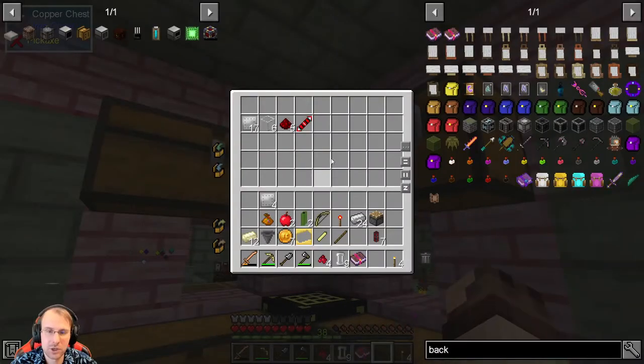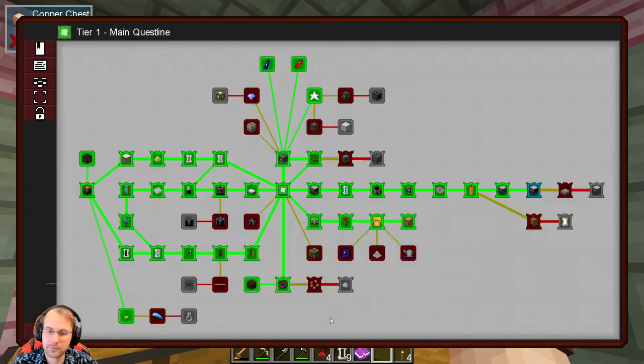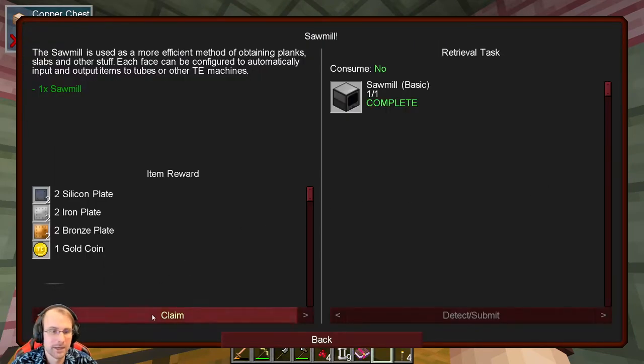And our next piece that we'd want to touch is our solar panel, right? That's next. Woo! Claim it. Get it all.